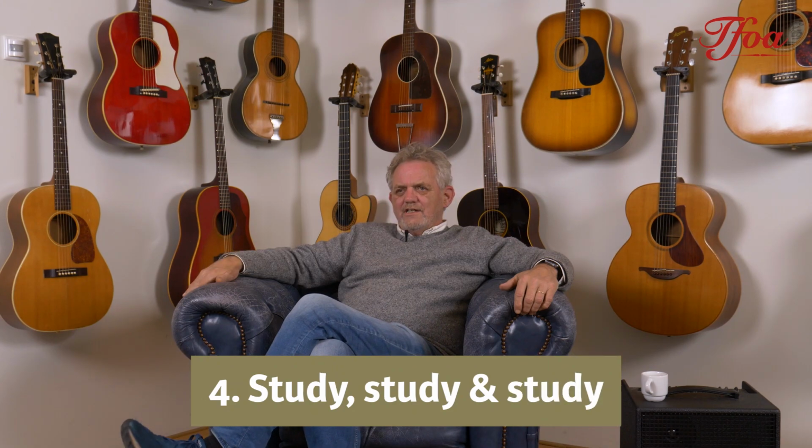4. Study. That's the thing with vintage guitars. If you want to know about vintage guitars, you have to study, you have to know every detail. You have to go on forums, you have to buy books and read books. It's much harder to read on the internet than in a good book. It's very important to know the technical details, how you can recognize an original finish, original parts. You have to see pot codes on electric guitars, you have to be able to read them. Because a Les Paul with non-original pots, that's a big loss. So you need the original pots, the original soldering.